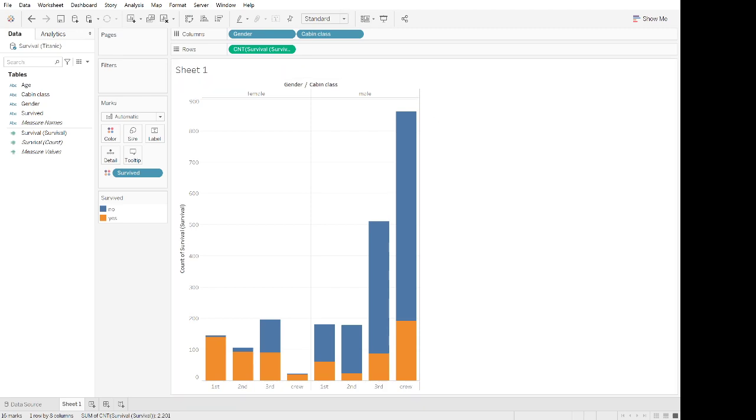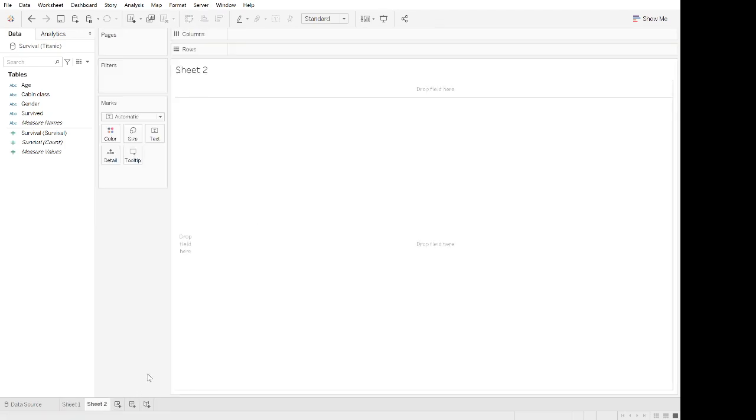Sometimes you want to save your data set, so here we go for file, save as, and save your, I assume you cannot see this obviously, but here you can save your Tableau workbook, and that is what we are looking for from you for your assignment. And then here in this line below, you can add new sheets for different types of visualizations if you want, for different questions specifically.